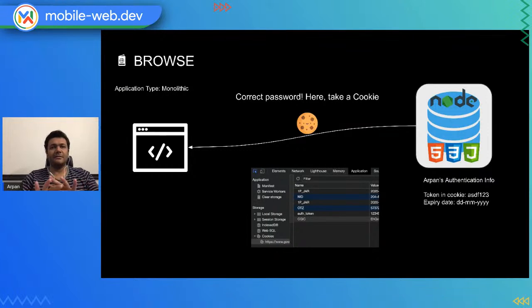Before that, before explaining how cookies work or whatever text you are seeing, just put all your attention towards me. And no, I'm not going to act out or do anything special. I'll just explain what is a monolithic server. So when you are creating a web application, in basic terms, there are two kinds of web applications that we are working on. Okay, one is a monolithic. Monolithic means there is a framework that you're using. For example, you're using Django, which runs on Python.